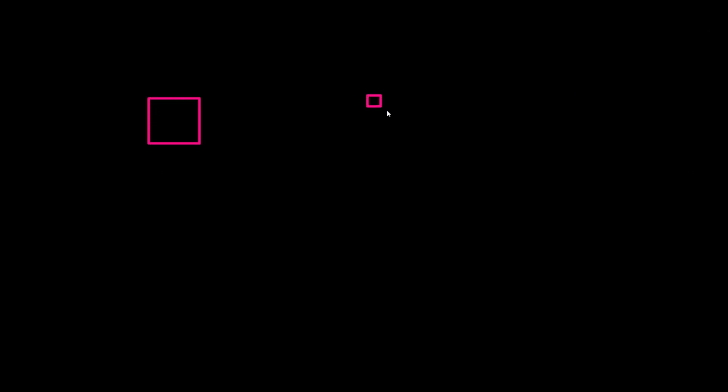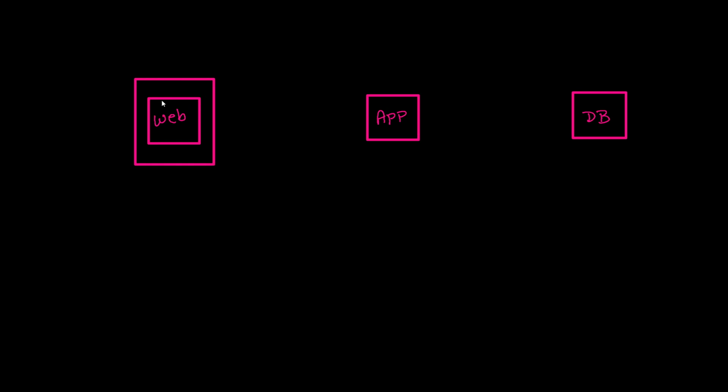Let's say we have a standard three-tier architecture. Three-tier architecture is mostly deployed using a web server or a group of web servers, and then application servers in between, and then database servers. Let's consider these are all our AWS resources, and all of them have a security group assigned with them. Let me use a different color so it would be easy for us to relate. So this is a security group here, another security group here, another security group here. Let me give them names so that it would be easy for us. Let's call it SG Web, let's call this one SG App, and this one SG DB.